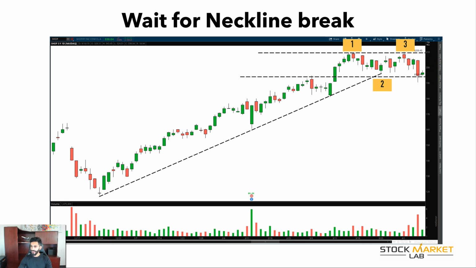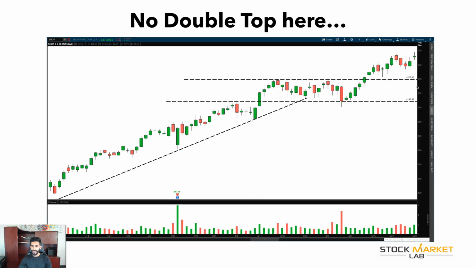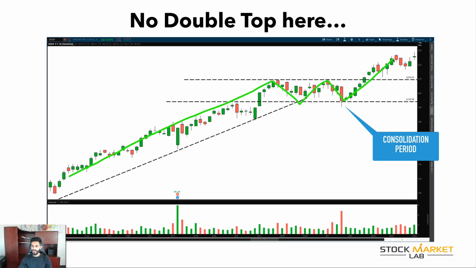Now let's walk through the full trade on what happens. See, no break on the neckline level yet. It tries breaking it, but no break. Boom, look what happened, right? This is now a consolidation period. Stock goes up, takes a break, continues to move up. A lot of people get trapped here. They're short, thinking it's going to go down, but in reality, they get trapped. Stock moves against them. So that's why you need to wait.